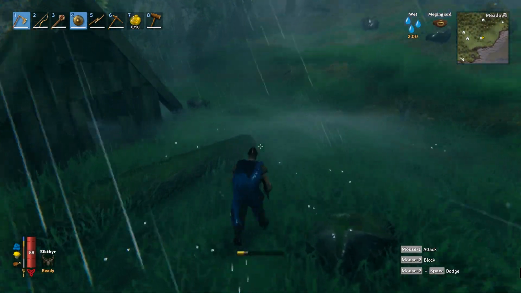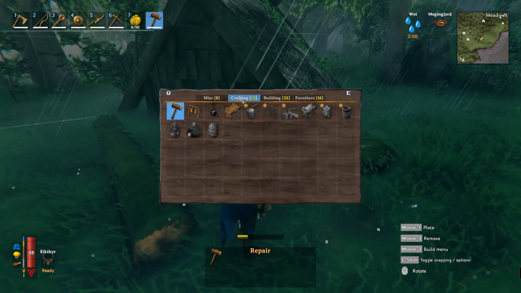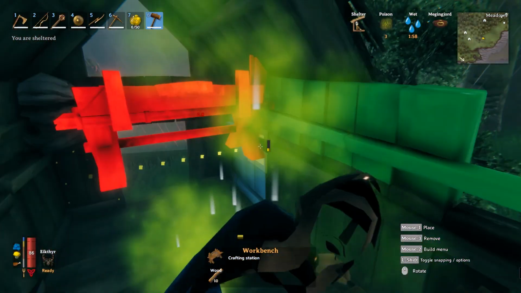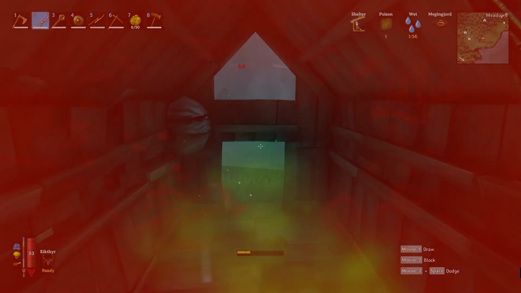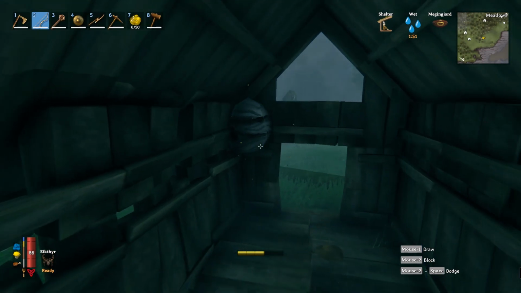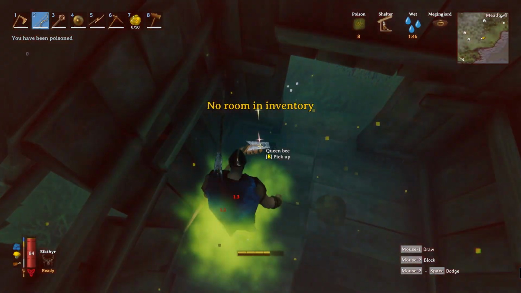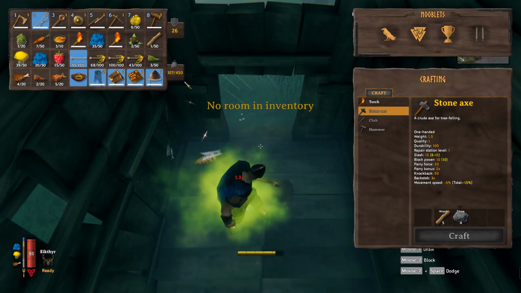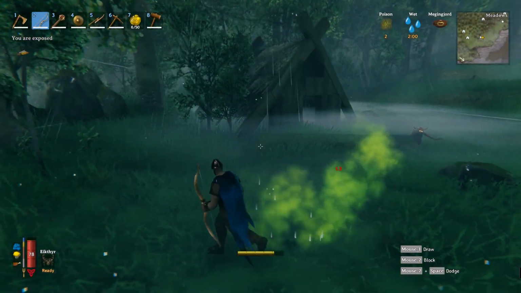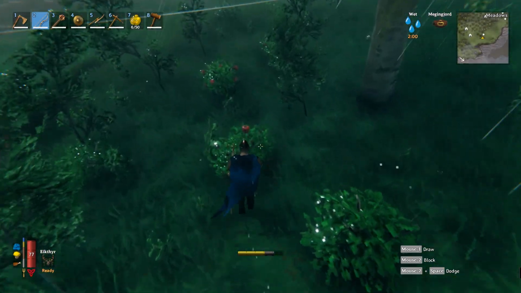Right, I was a little unprepared to fight a boss, so I'm going to try and use every advantage to get a buff I can. Right, let's try honey. Room and inventory room. There we go. Beehive. Oh, beehive. Right, let's see if I can make anything in the fermenter.